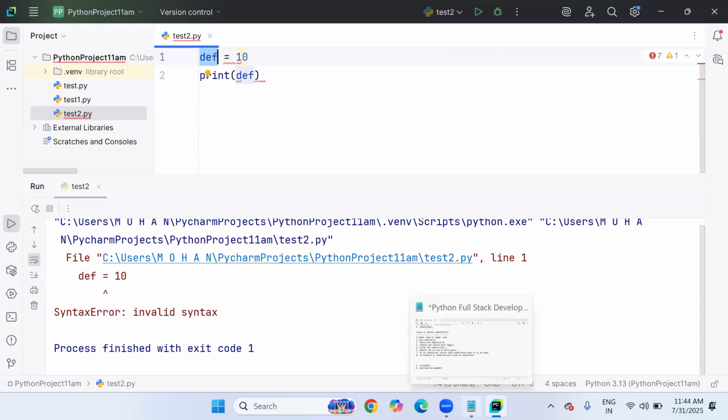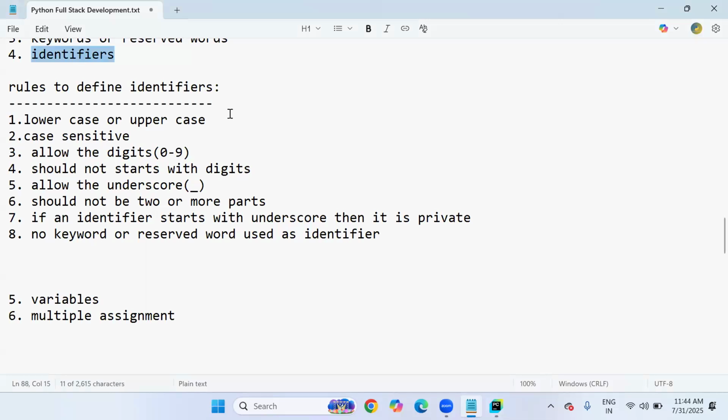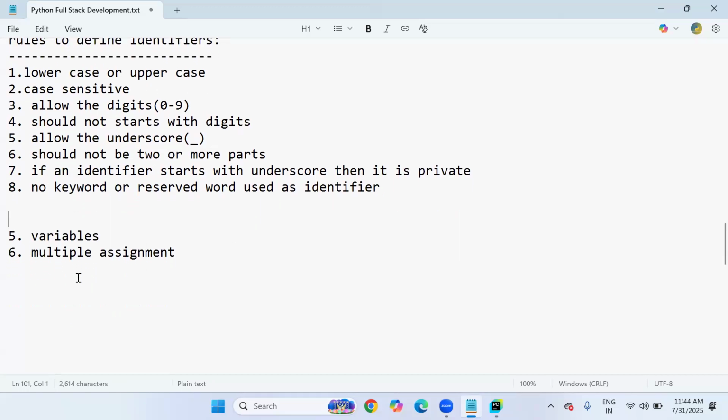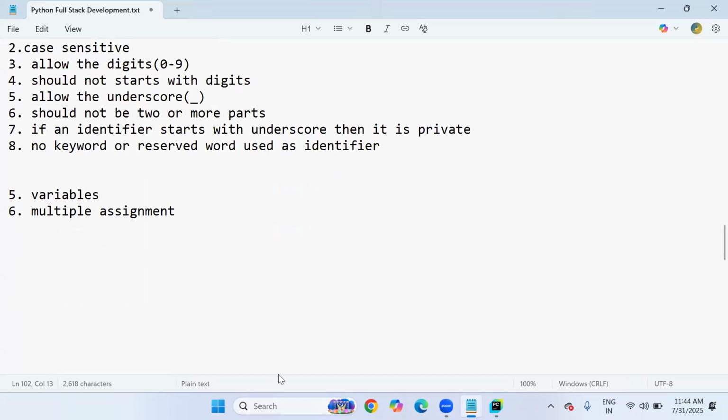So these are all the 8 rules you must follow, especially while working with names in Python. Any name, whether variable name, class name, or function name, names are important. While defining a name, you must keep these rules in mind. You cannot cross the rules. Next, I'm talking about variables. Sir, is a variable also called an identifier? Yes. An identifier is nothing but a name. It can be a variable name, function name, or class name. A variable is also called an identifier, but a variable has its own separate definition.